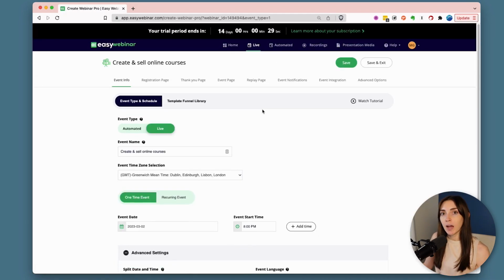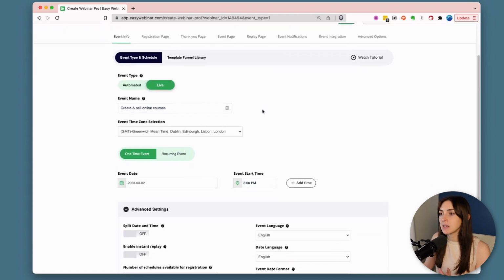Here, I'm just going to go through a high-level overview of what you can do. You'll notice it's not the most modern-looking interface, which could be considered a con for EasyWebinar, but two things. First, it's very capable, and I think you can still follow along and change all the settings that you'll need. And second, right now, EasyWebinar has two versions, Classic and EasyWebinar Next. So if you create an account today and test it out, you'll be able to see what the new builder looks like, but this is the classic version.